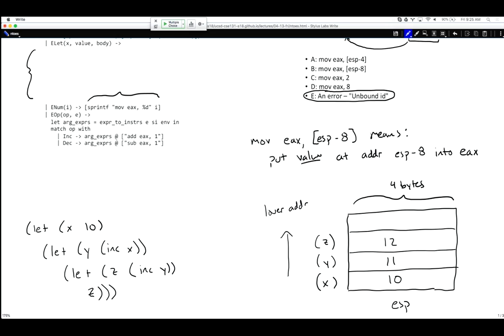Let's imagine that in the body here, instead of saying z at the end, we wrote x. Then we'd still want to be able to look up x, right? We wouldn't want to forget about the fact that x was stored at that spot, right? And so this happens to be an example where we're using the variables right after we define them, but we might still use them much later. Does that answer your question?